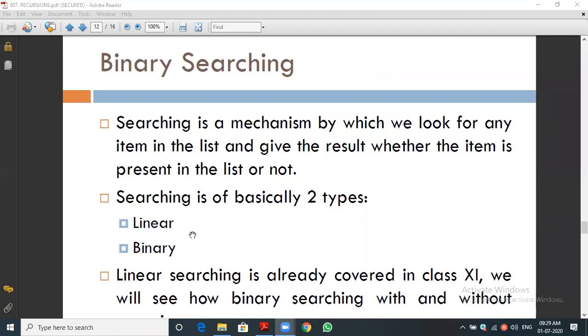Can anyone explain how you would write a program to search for a particular element in a list? For example, the list contains the numbers 1 to 10. Then the user may give you a specific number. The program should tell whether the number is present in the list or not, and if it is present, at what position it is present.